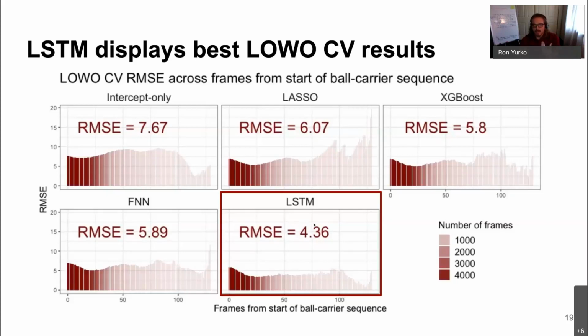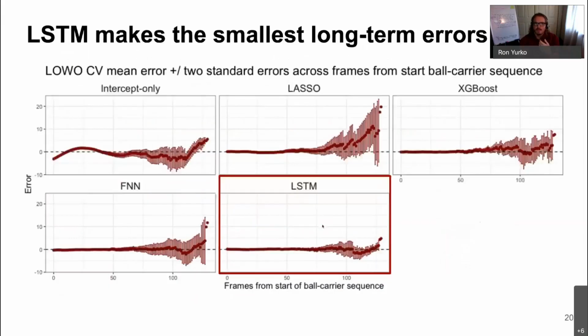As another way of looking at it, instead of just this RMSE error rate, we also evaluate the actual value of the error to see if there's any bias in under or over predicting over the course of a run. What shouldn't be surprising is that the intercept-only approach, this baseline, is biased over the course of the run at various points in time. It's systematically different from zero. What we want is a model that's hovering around the zero line the whole way through, and this LSTM model does the best at that versus the others we considered. So in this case, the most complex model we used was actually the better approach.